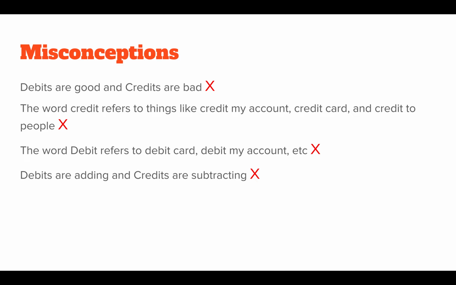Now, let us talk about different accounts concerning debits and credits. Every account has a normal balance, which it carries under normal circumstances. In T accounts, we're going to put debits on the left side and credits on the right side. Assets and expenses have a normal debit balance, which means they sit on the left side of the T account. So let's look at an example to better understand this concept.